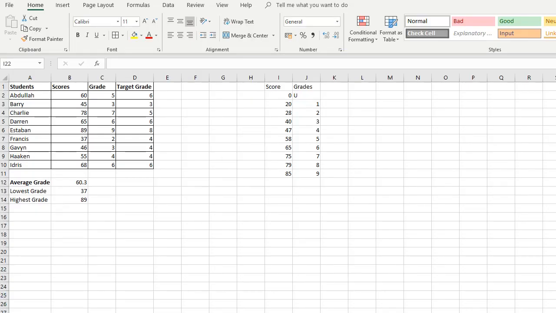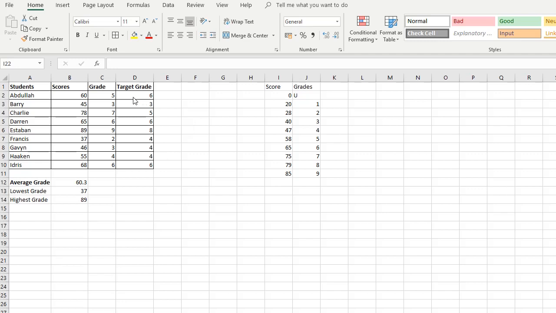Okay, now for the next part, what we want to do is build on what we did in the last section with conditional formatting, and we want to color the cells based on the target grade as opposed to just the grade itself. So for example, if someone is doing better than their target grade, then they have a specific color. If they're on par with the target grade, or if they're below the target grade, then we want the colors to be different. So what I've done here is I've slightly changed it just to make it easier to understand how to do the formatting.